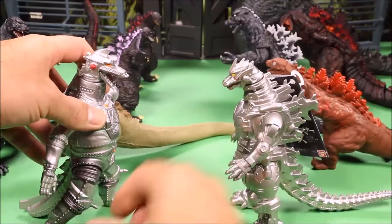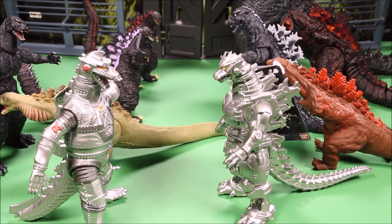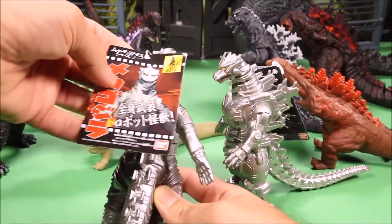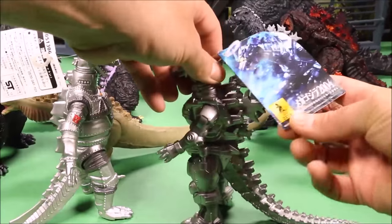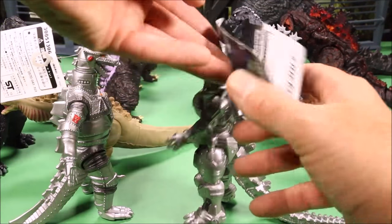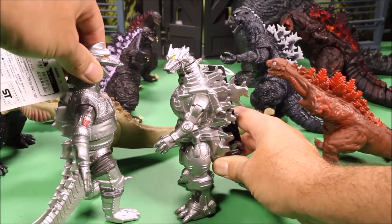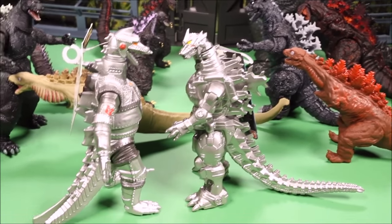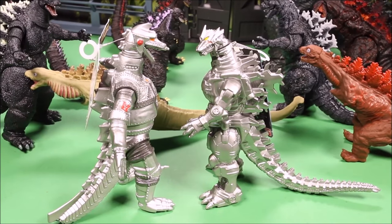So here you've got 2 different forms of him. These ones I haven't actually opened up yet. These are by, I believe, Bandai. That one at least, and this one is 2016 Godzilla, again by Bandai. So this one is the 2016, and this one, I'm not sure what version that is, but the Mecha Godzillas to me look really weird.